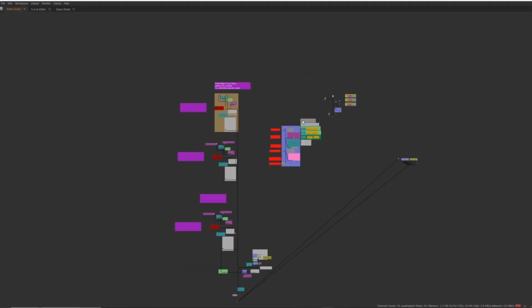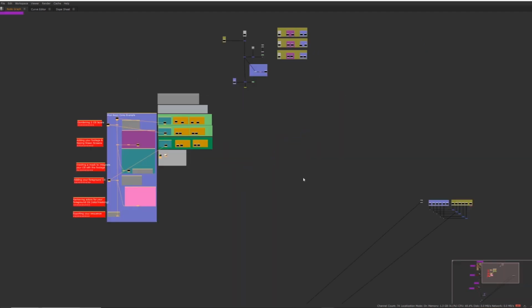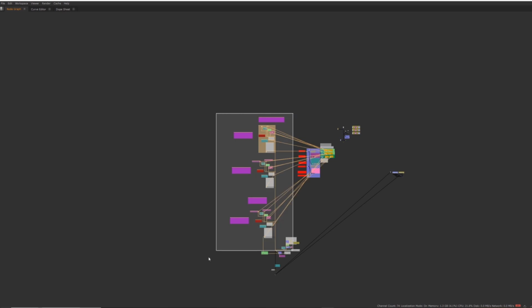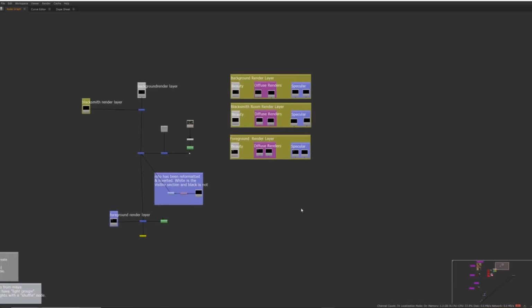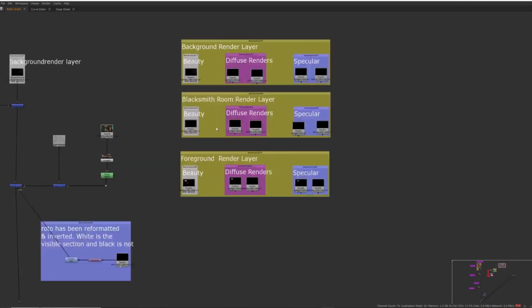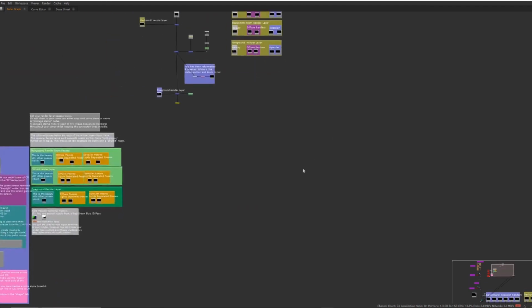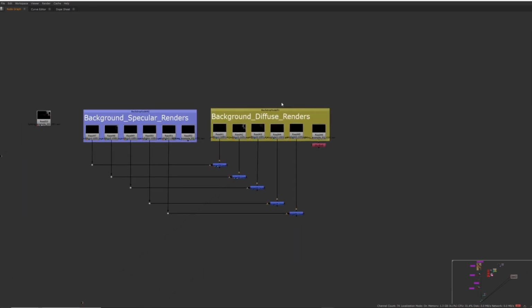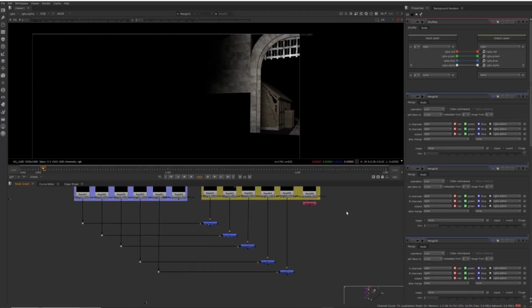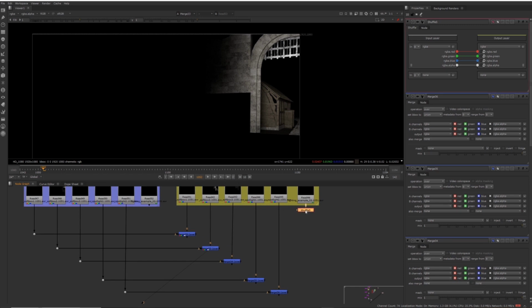There's actually a lot of things going on in this comp. If I zoom out, you can see. Just ignore this, although I'll just say it's pretty much different examples of how this shot can be comped that I've used in, I think, other tutorials. I'm not sure if all of them were recorded, but it's pretty much the same thing over and over, but slightly different. So it's a bit like Groundhog Day for me. Anyway, shuffle node.